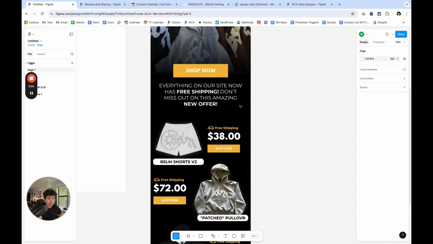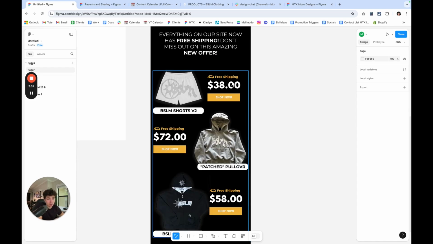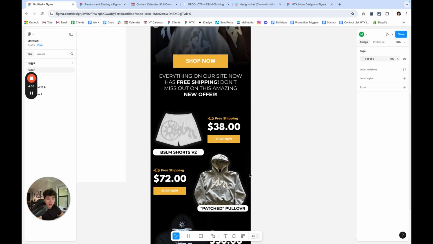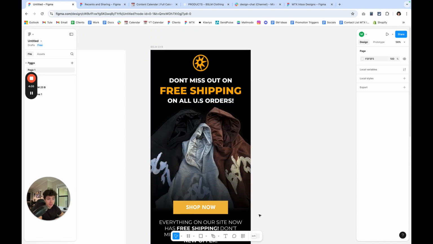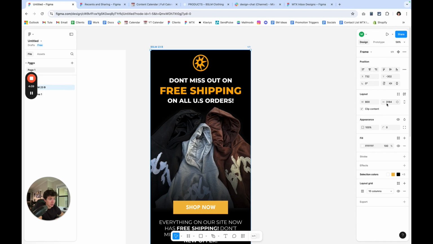Then this will be when they scroll down their phone. So a lot less people look at this part of the email. So your main focus should be on the first half, or your first like 1,500 pixels in height.